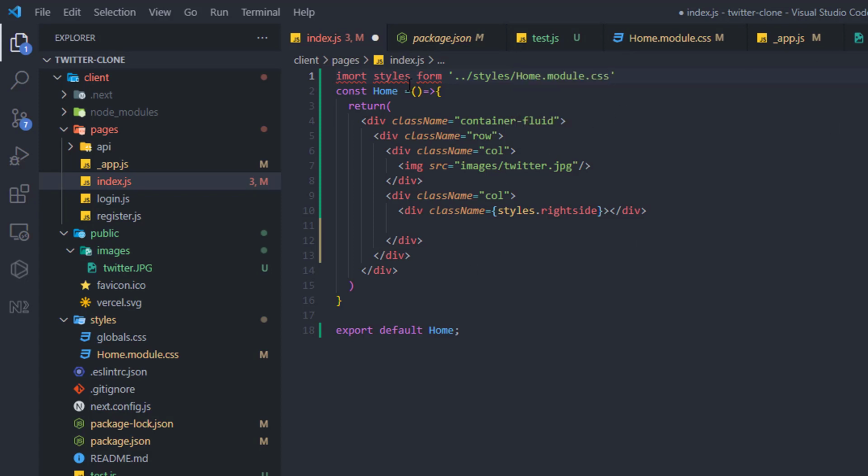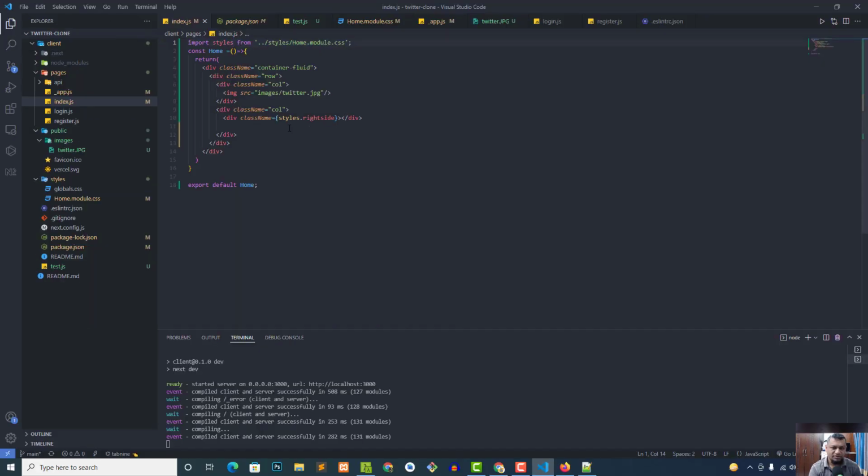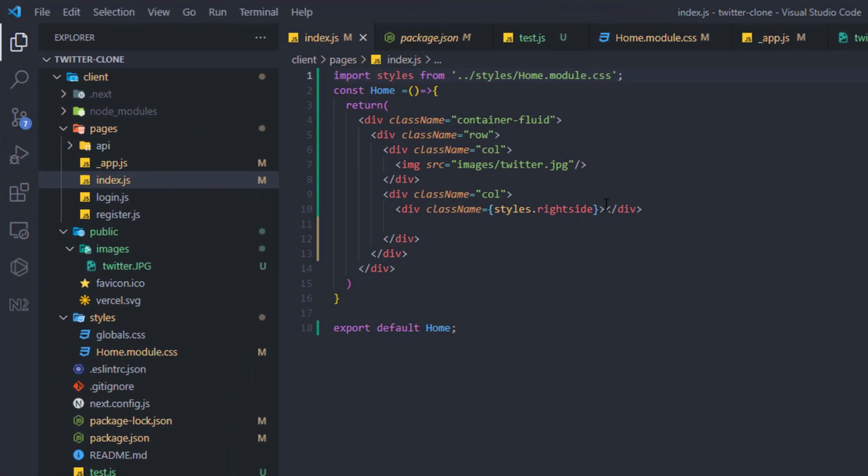So in this file you can use your custom CSS. Import, there is a typo, import. Okay, so we included styles.rightSide, and this is our custom CSS class name, and we will include some styles in the right side.